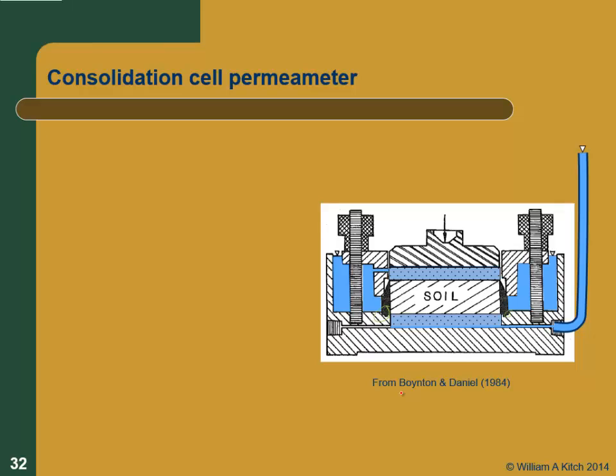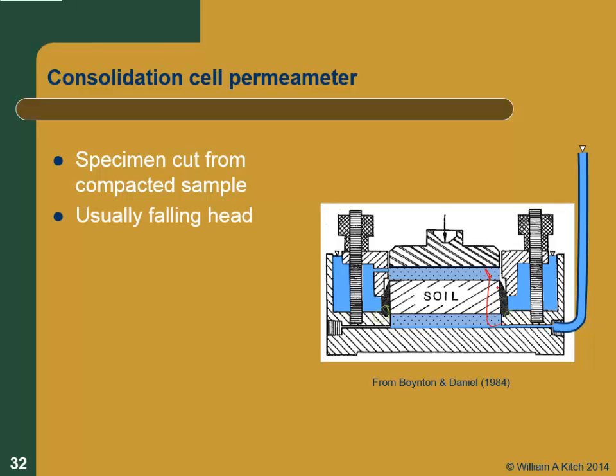So in this case, the water is actually going to be flowing up through the sample, and this is done quite a bit. If you want to test a compacted clay liner, you can cut the soil sample from a sample that you got from the field, so you can do a field QC check as well as a test from a lab compacted sample.